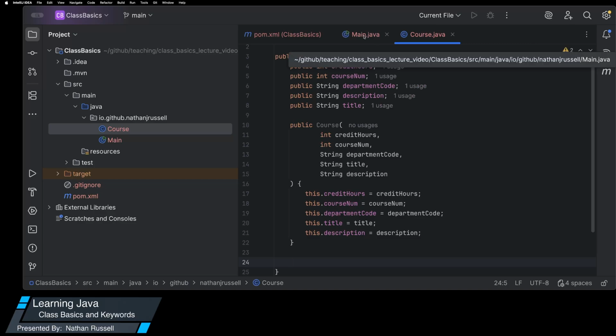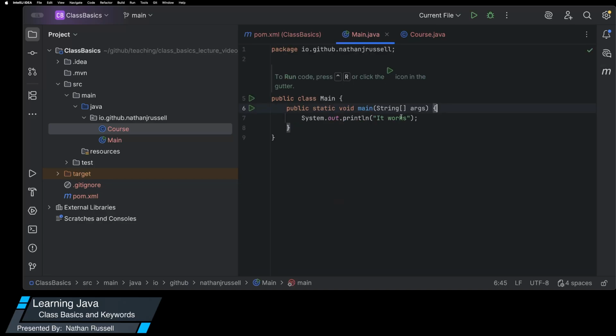So let's go to main Java and use what we have so far. We'll remove this. I'm going to create an instance of the class Course. We're going to say this, and then I'm going to give it the identifier. So I'm going to say CSE 220. That would be my Java course. So this is where we're passing in the type. We're creating an instance of the class Course. So we're typing it here. This is our identifier to specifically represent that we're creating an instance to represent the CSE 220 course.